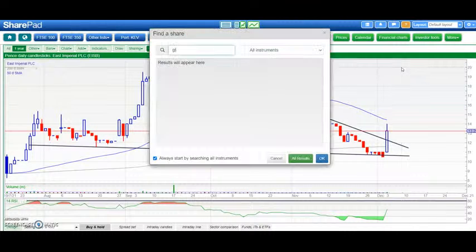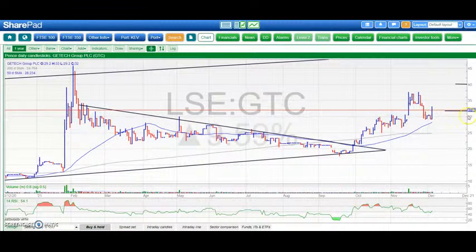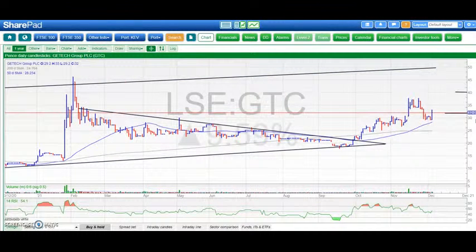Moving along to a stock which is also looking pretty chirpy at the moment, GTech. Here we've seen the shares crawl up after the break of that triangle that was in place since the beginning of the year, breaking that 21 pence level, then breaking the 200-day moving average there at 23, and above the 50-day moving average now at 28, looking for higher prices. That could be up towards the top of the channel from last year, as high as 50 pence, maybe by the end of January, that kind of thing. So looking pretty strong there for GTech at the moment.